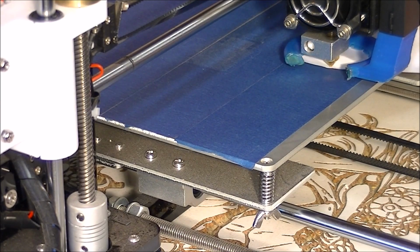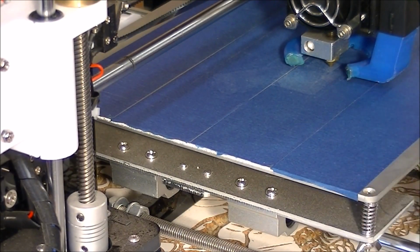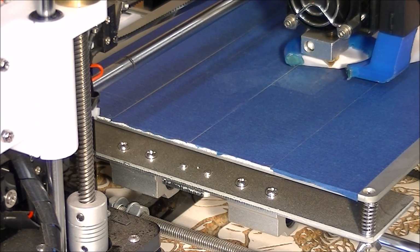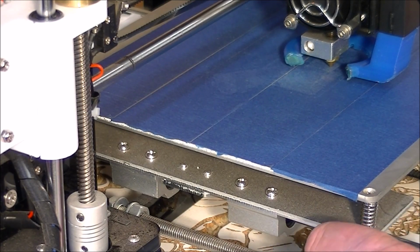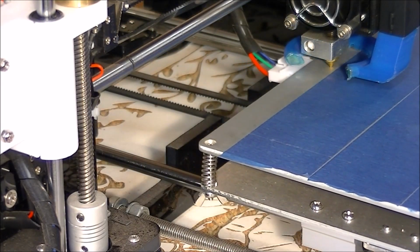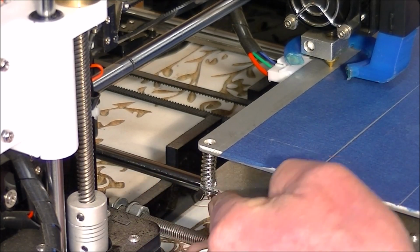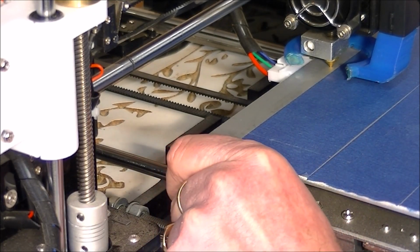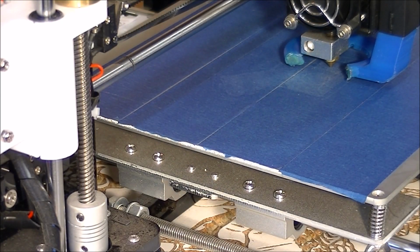There you go. See how the paper is just folding as I'm pushing it? You can just feel it. Here's where the main action takes place. That is beautiful. So you can lock your screws up at that, your wing nuts or whatever you want to call them. And now you know the table is actually correct.